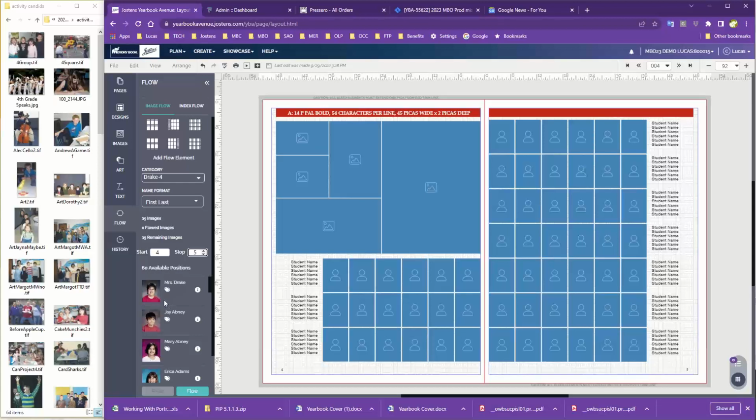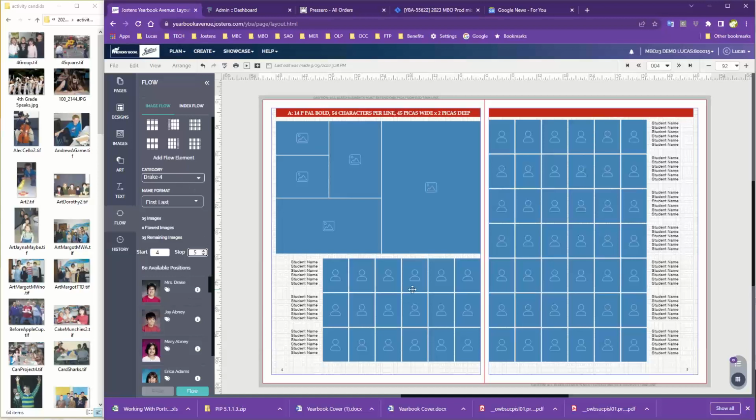Coming back to what we touched on earlier about wanting the teacher to flow first in the group and marking them with that setting, we noticed how they weren't showing first in the group within the library, and that's because the library just alphabetizes them by last name. But here in the flow tab, we can see right there the first image flowing in is our teacher photo.